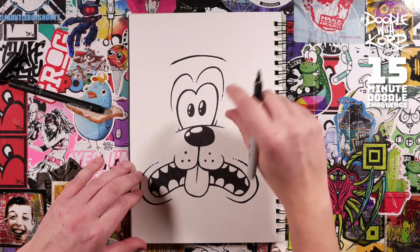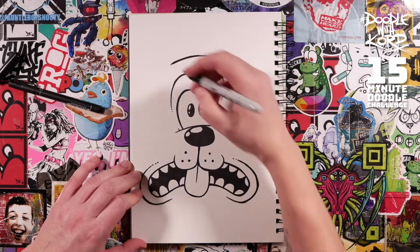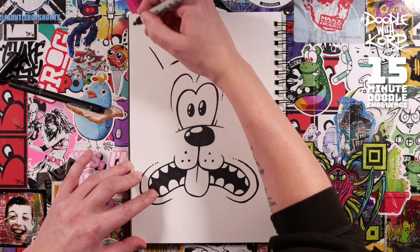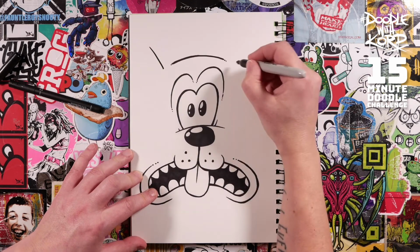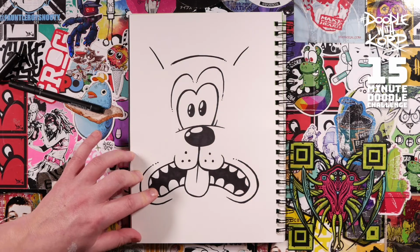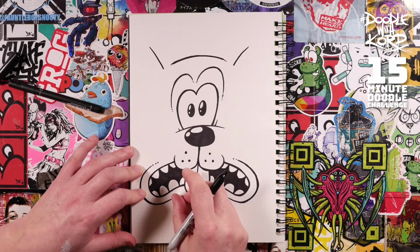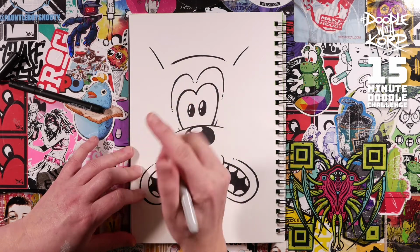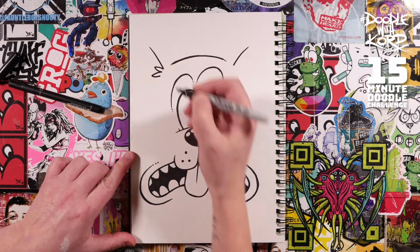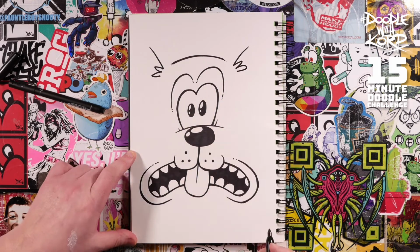I'm only going for quite small inner ears because I've not left myself a huge amount of space at the top there. But what we'll do is just come away from that into about there, a little flick off that side. Do something similar, so follow that line, little flick off that side. At the bottom of those 2 little lines that you've flicked off, we're going to draw a little ruffled bit for the inner ear. So watch this, we'll do 1, 2 bounces. Same on the other side, look, 1, 2 bounces.